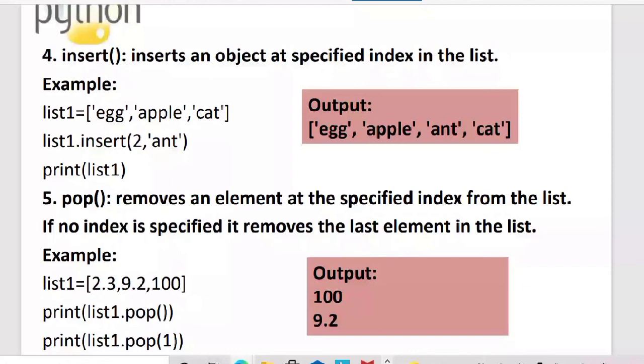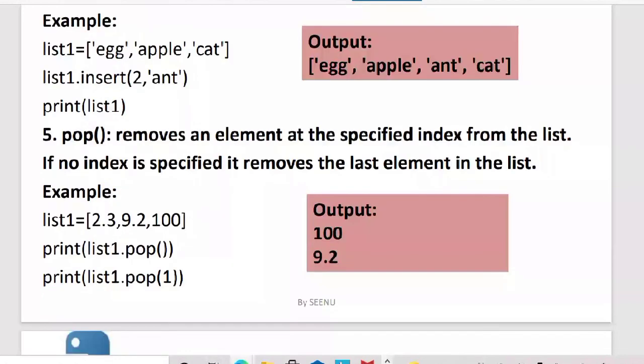And pop. Pop is like a pop in the sense that it will remove elements. If you are not specifying any value, it removes the last element, and it returns that object. Whatever element it is popping, it gives that value. So you can see here there is a list, and you are saying print list1 dot pop.